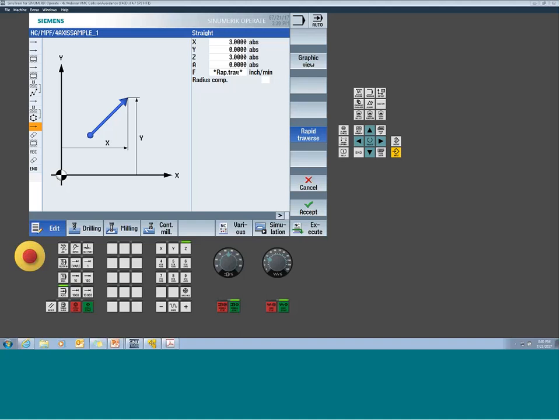Danny was asking, when you're doing a positioning move in the A-axis, can you do an incremental move instead of multiple absolute moves? Yes, you could have done an incremental as opposed to an absolute, and a lot of times that may be a better solution when positioning the A-axis.